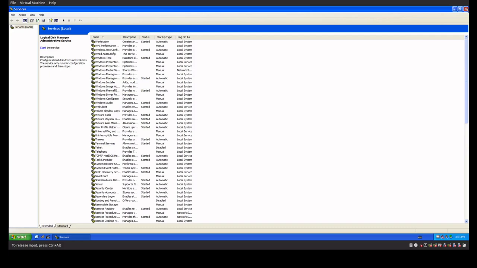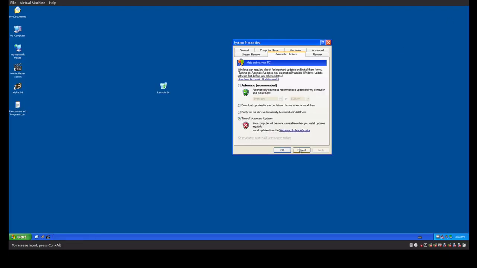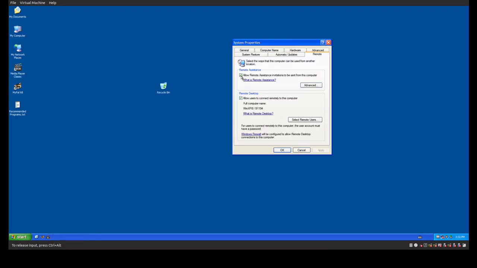Okay, so it looks like it's actually been stripped. Let's shut off remote assistance. Let's not allow users to connect to this computer remotely.